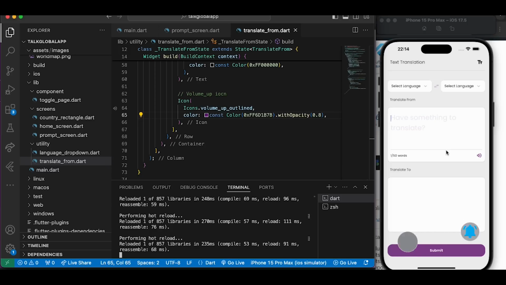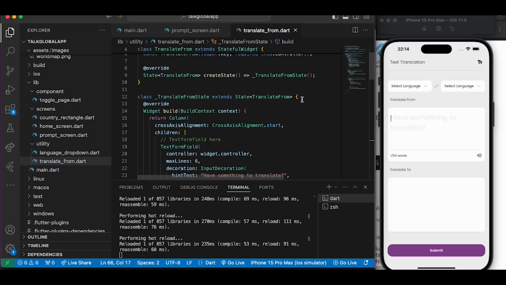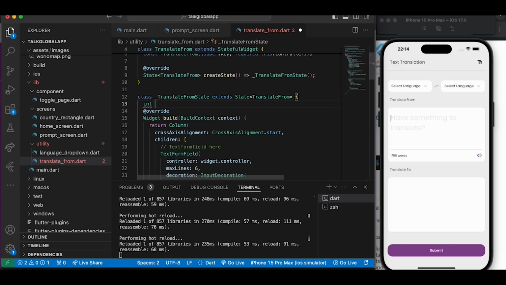All right, so what I want us to do is, when we type in words, it should give us the counts as an update kind of thing over here. So let's do that. Let's go to the top of our screen, and over here there are a couple of things that we want to do. So we'll make use of the int, I would say wordCount.